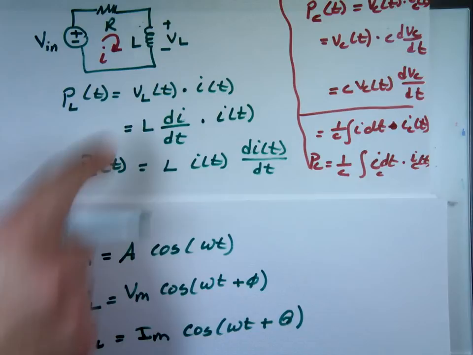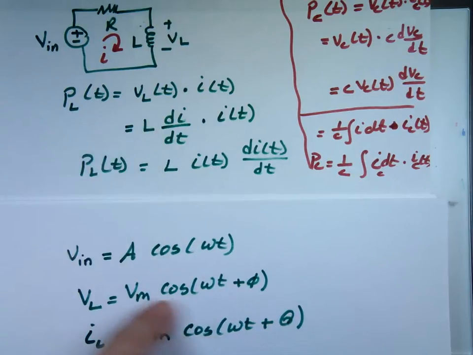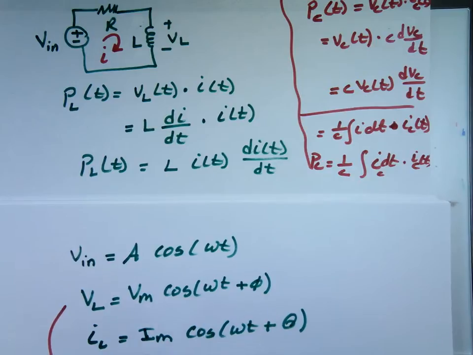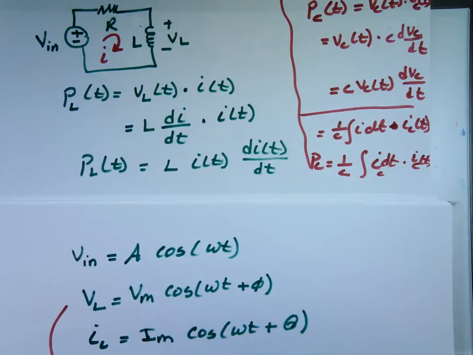Again, it's L times the derivative. The derivative of this is going to be what? If you do the math. V equals L di dt, right? Or I can say 1 over L the integral of Vm, I'll push it up in a minute, cosine Wt plus phi.